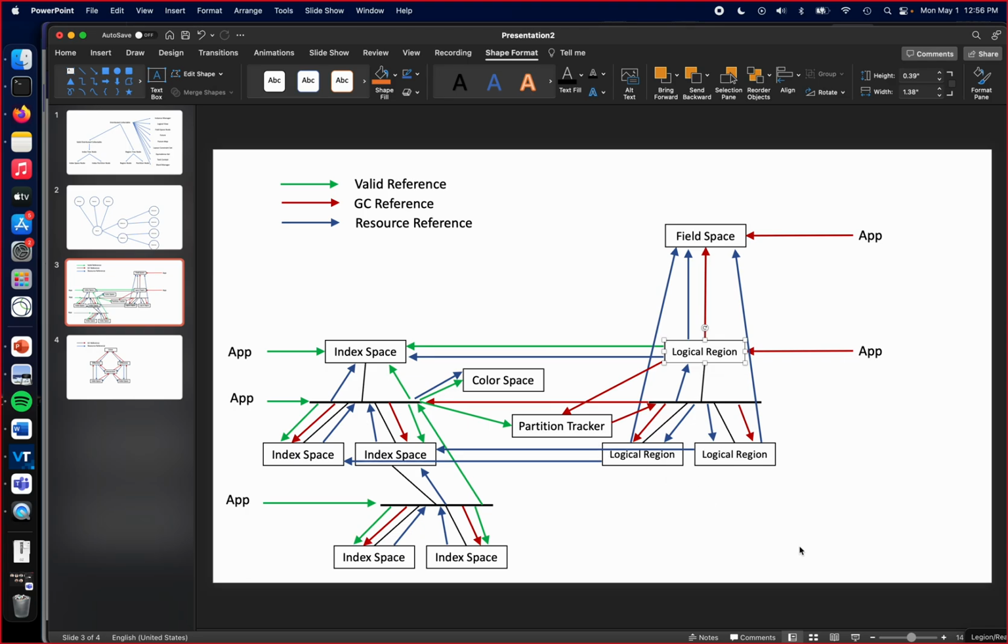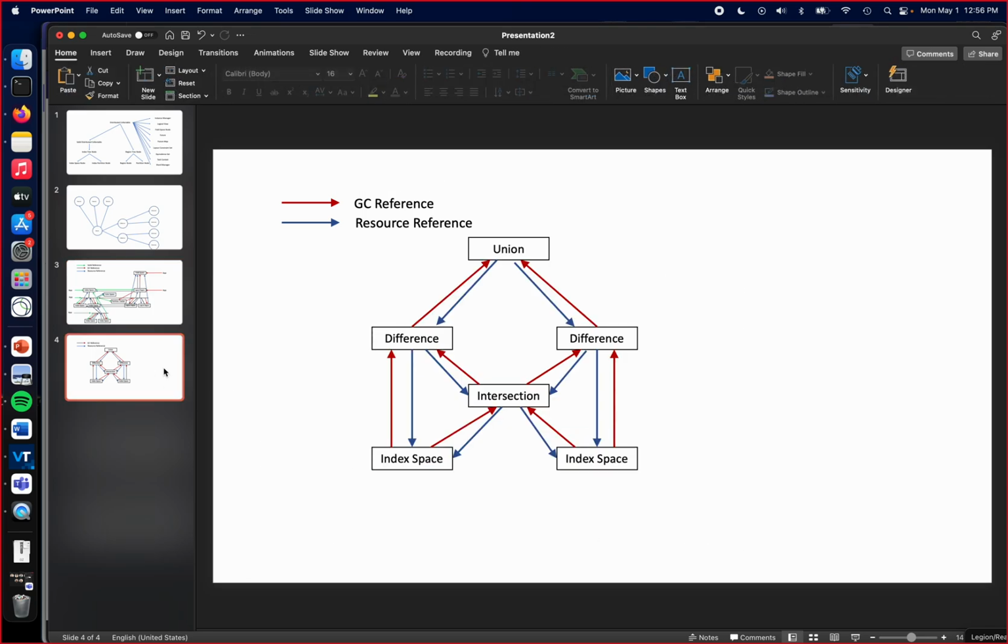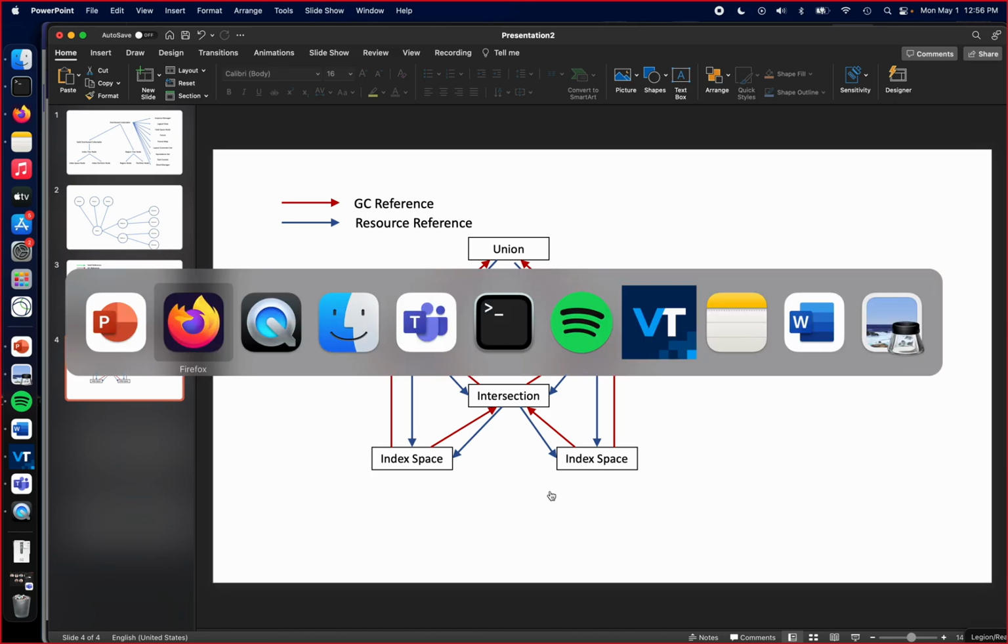Okay. So let's see. To summarize, I'm trying to think if there's anything else worth talking about in the limited time we have left about this index-based expression stuff. We are going to encounter these things a lot more because when we start to do runtime analysis, we're going to need to do things like intersections and differences and unions of existing application level index spaces. So expect to see more of these calls.